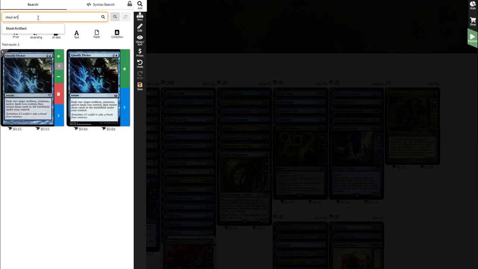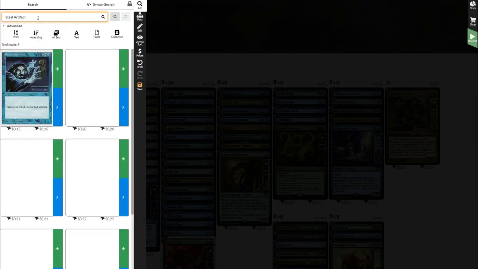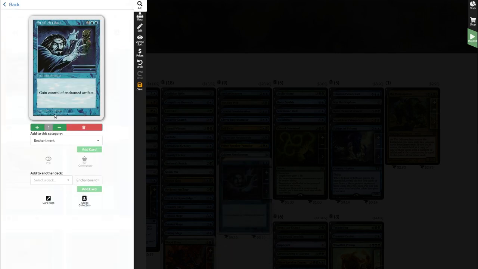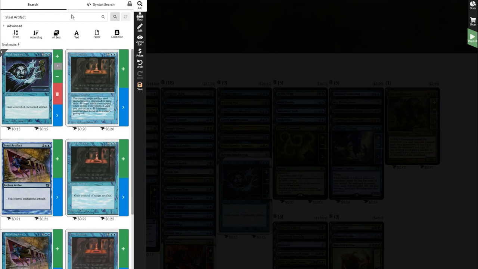Steel Artifact. This has nothing to do with the theme of our deck, but I love Steel Artifact. If you pick up nothing else from this video, like, oh, that's a cool card, I didn't know that card existed. You don't need to go out and spend $40 or whatever on Dak Fayden. If you just want to gain control of an opponent's artifact, there's just this enchantment right here. And there's less enchantment hate in EDH than there is artifact and creature hate. There is a lot, but there's less. So yeah, Steel Artifact, just a nice one.